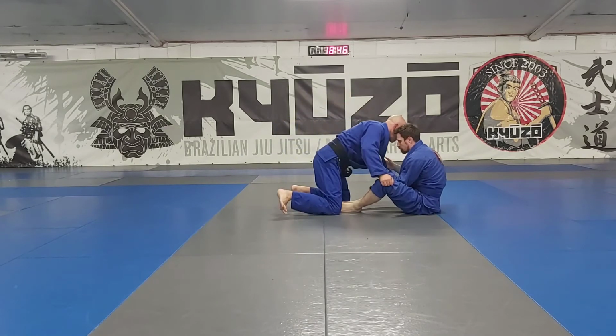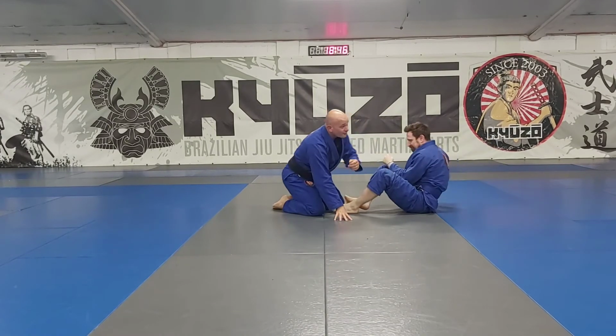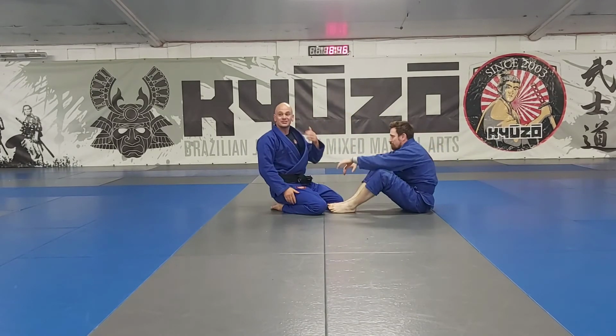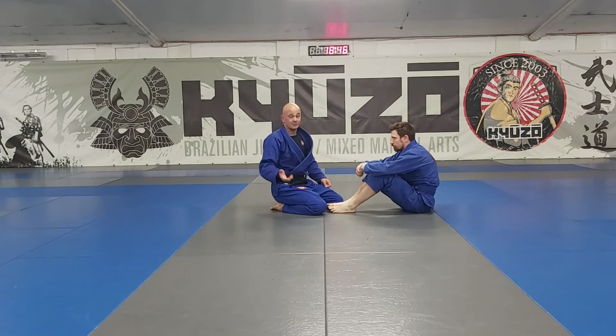Equally, if Parig just flops to the side, woe is me, I've had my guard passed again. That's also pretty useless, right? I'd sooner he was the jerk at 11 than the number 1 guy who rolls over, okay? So you need to have some sort of resistance, do things that are realistic, but also understand that your opponent is trying to do something new, okay? Dial it up or dial it down. I'll tell you to dial it up or dial it down if I see you at the end.